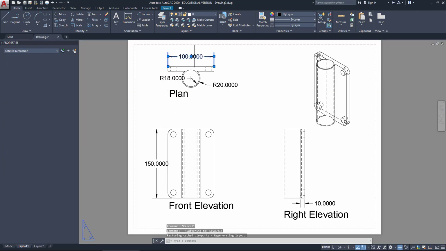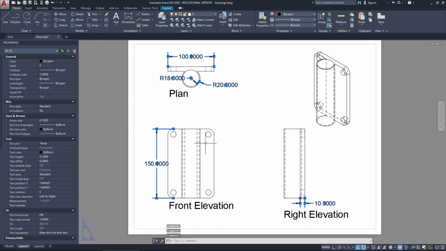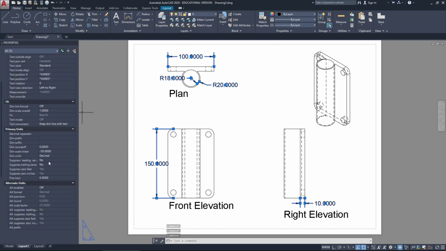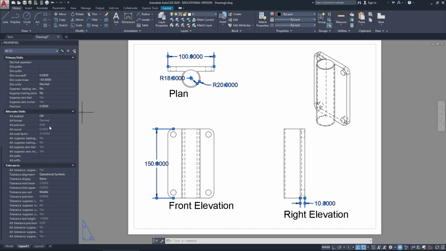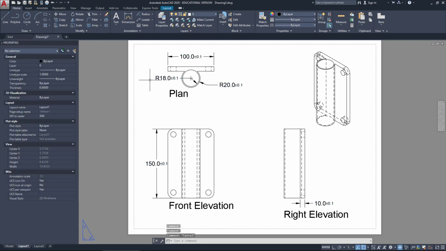We also used linear dimensions, we used angular dimensions, and if we select all of those dimensions we can change the tolerance. We can also change, where's the precision? Tolerances. So first of all I want to change the precision, make that 0.1. We want to add our tolerance display symmetrical, our tolerance upper limit 0.1, tolerance precision 0.1, and I usually change this text height here 0.7, so it's smaller, so it's easy to see the difference between the dimension and the tolerance. And so there's your drawing ready to go.